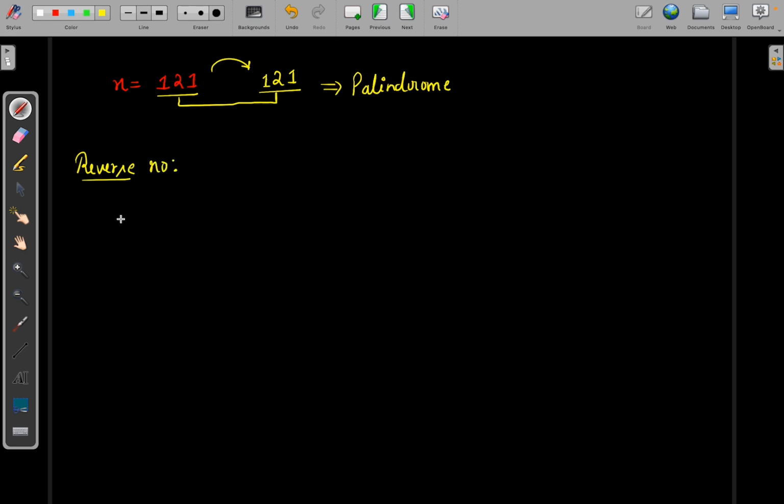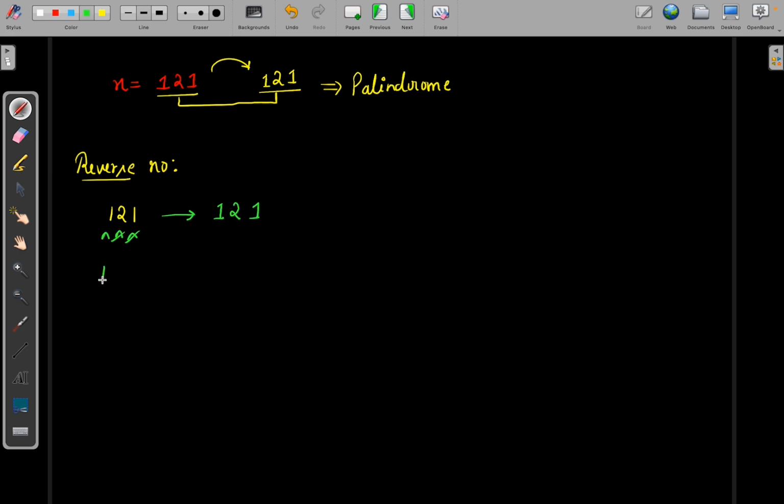Basically, you have 121 as a number, and you are going to extract this 1 first, because you are making it a reverse now, so you will get this 1 first, then you will get this 2, and then you will get this 1.